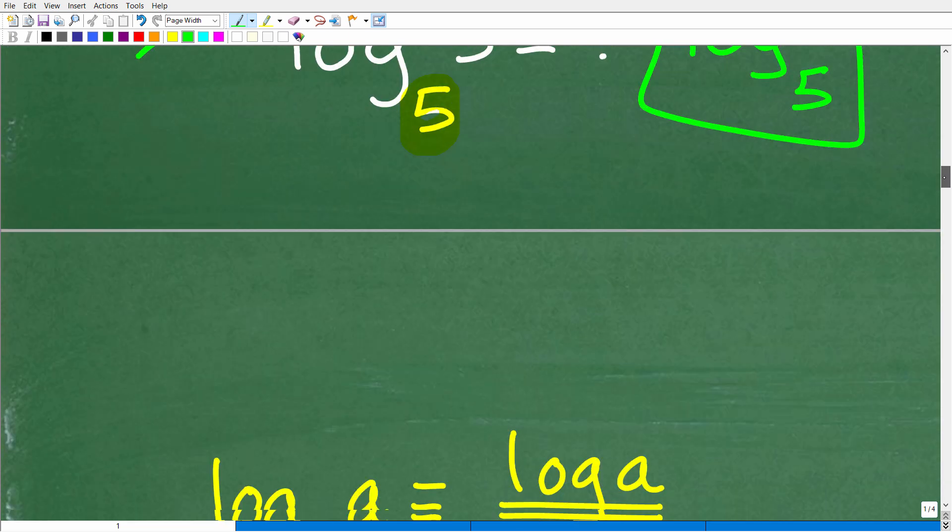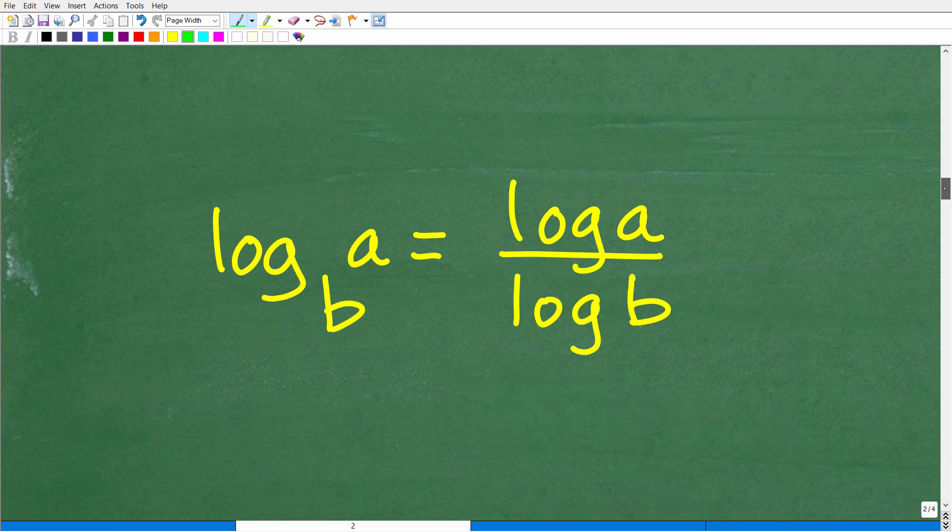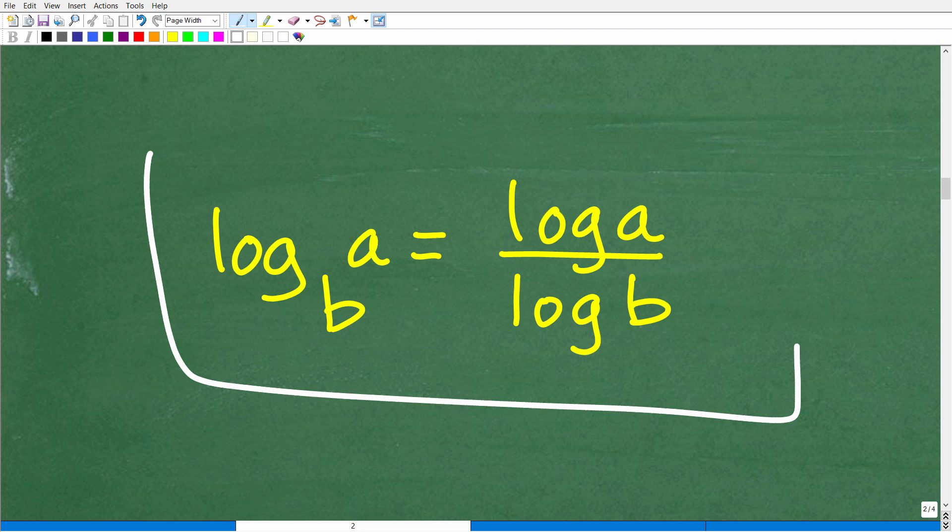Well, we need a formula. And this is the formula we need. This is called the change of base formula. And this will allow us to calculate the value of any logarithm irrespective of its base. So here's the formula, log base B of A. Now, of course, this follows our pattern. So if we have a log, whatever base B is of some number A, that's equal to log A. So this number is going to be the numerator. Now, notice this log. This can be the common log, natural log. The base isn't important. We're just going to find the log of A. And we're going to divide that by the log of B. So if you're a little bit confused here, I'm going to show you exactly how to use this formula in our little example.